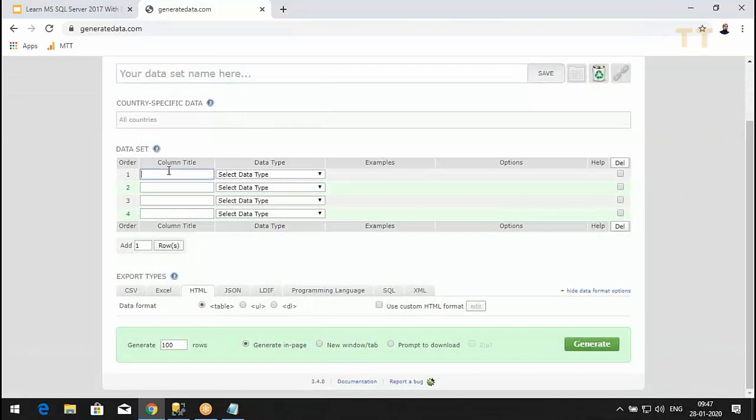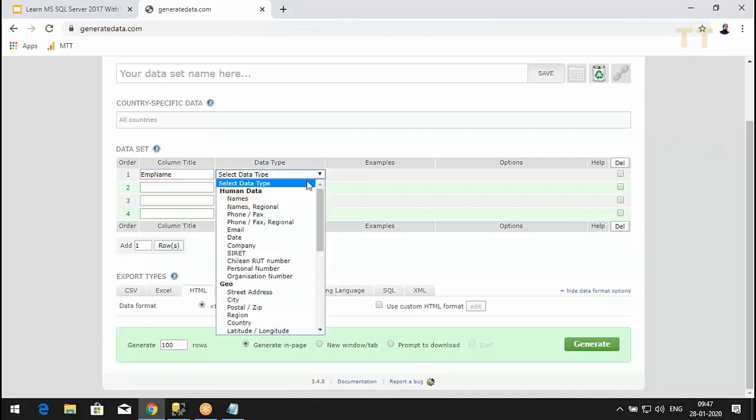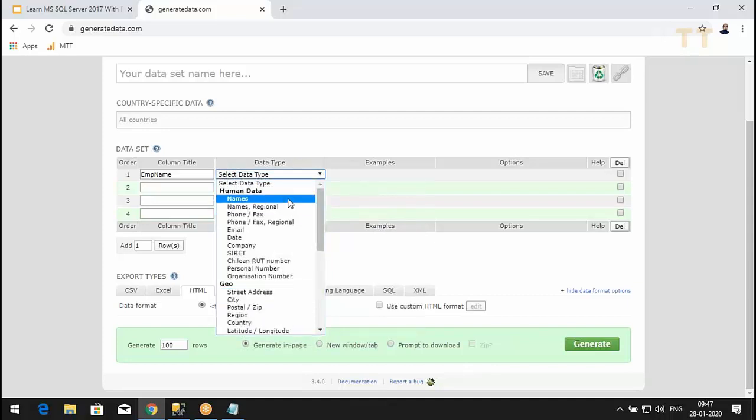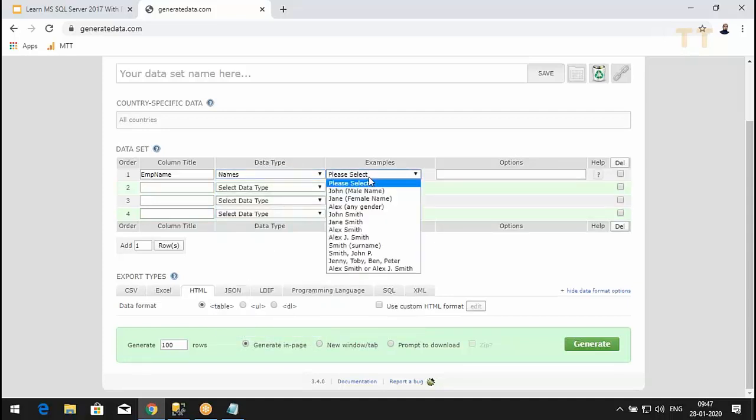Now I'll add the column names. EMP name. EMP name is of type names. I'll take names. I need not to go for any varchar, all this. It will automatically take some names. What you want, first name, last name, what kind of thing? I want mix both, first name plus last name.